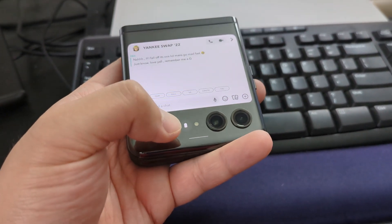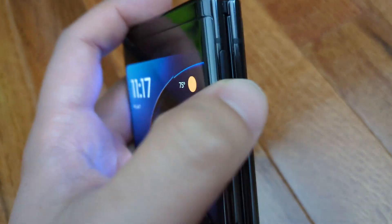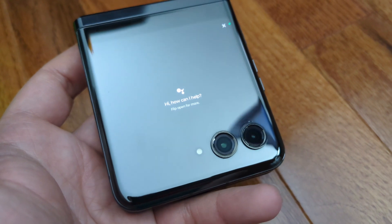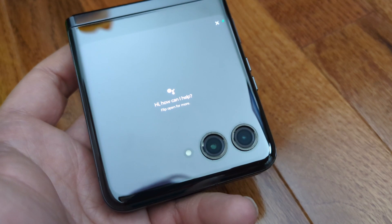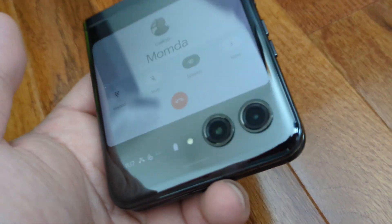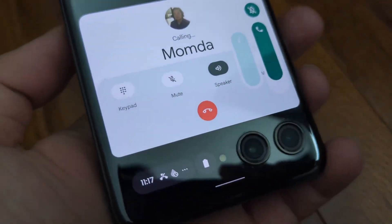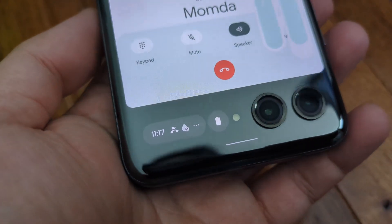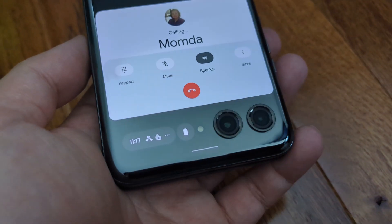By 11 o'clock I accidentally opened up the phone twice in the span of one hour, and then just quickly closed it — you're just used to opening it out of habit. It's very hard to limit yourself to this tiny screen when you do have a large 7-inch display in the palm of your hand. With the phone closed, you can use the power button to launch Google Assistant. I just hold it to activate the command, hold it to call my mom — works as it should, automatically turns on the speaker for me, and you can listen to and manage your voicemail.